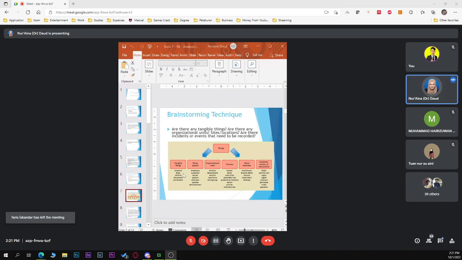For example, we have airplane, book, vehicle, document and worksheet. So these are examples of the tangible things available in the domain.